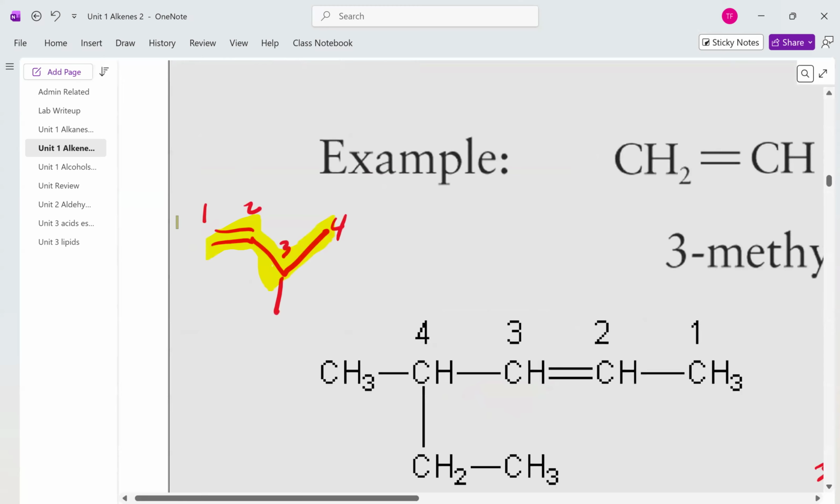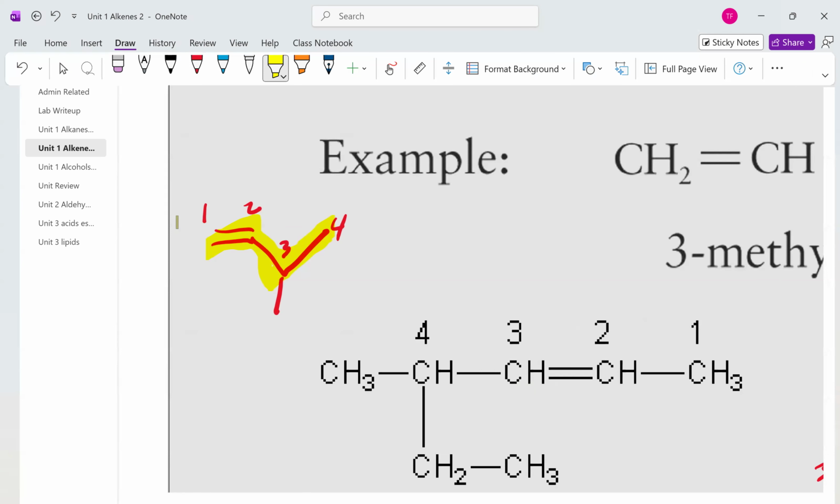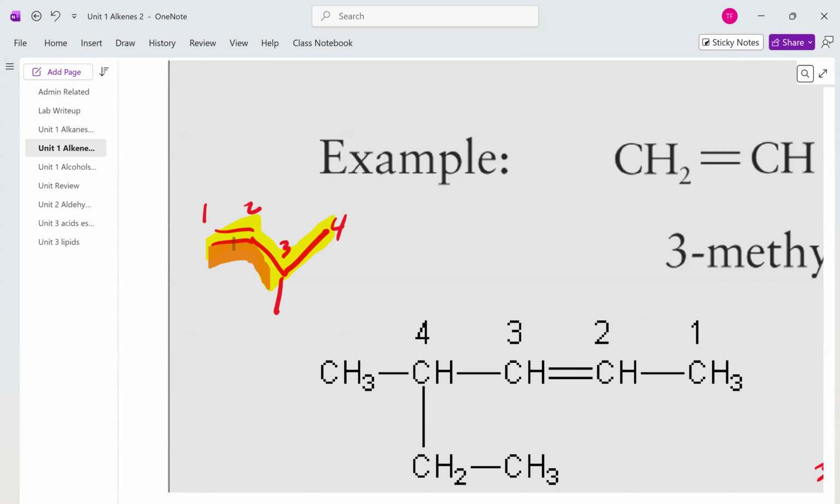And there's 2 ways we can do that. So let's choose a different color backbone. We can also do that. Okay, the orange or the yellow, both are valid. In the case of the orange, carbon number 4 is going to be the branch. With the yellow, it's going to be carbon number 3 is going to be the branch. Okay, so let's erase that one. Let's go with the yellow one.